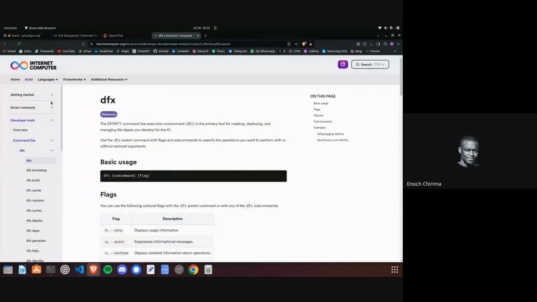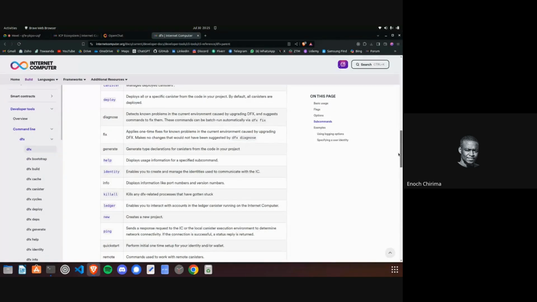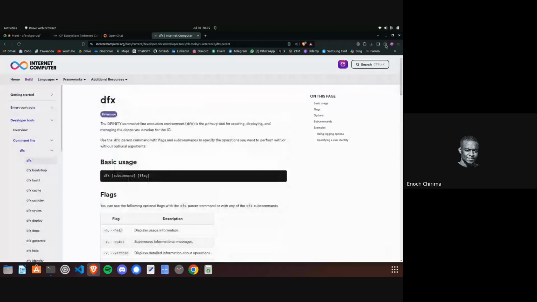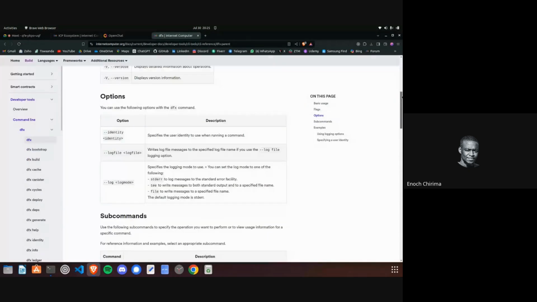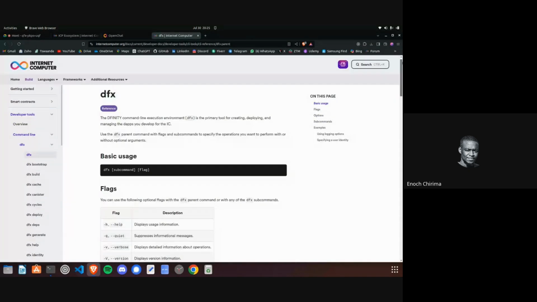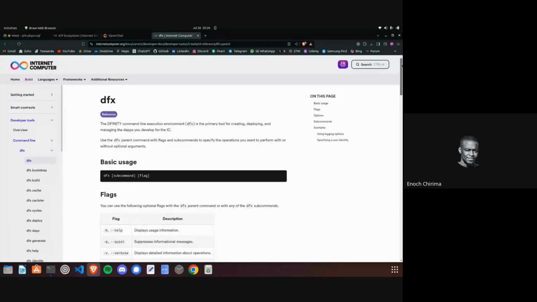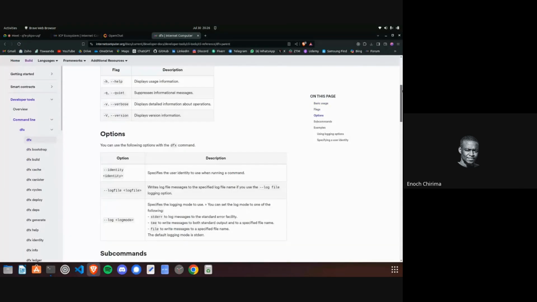Another good example: this entire internet computer website is running on the internet computer itself. So anyway, this is the documentation for the DFX commands.